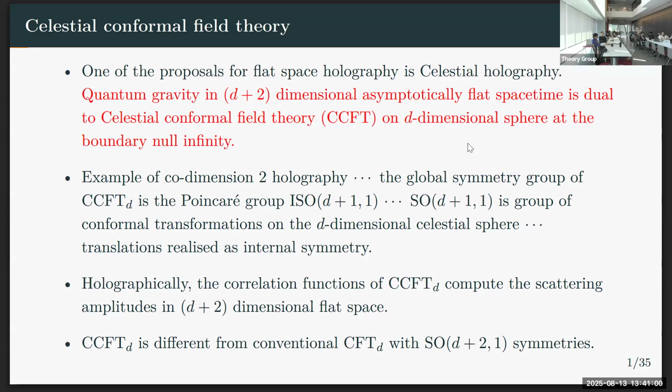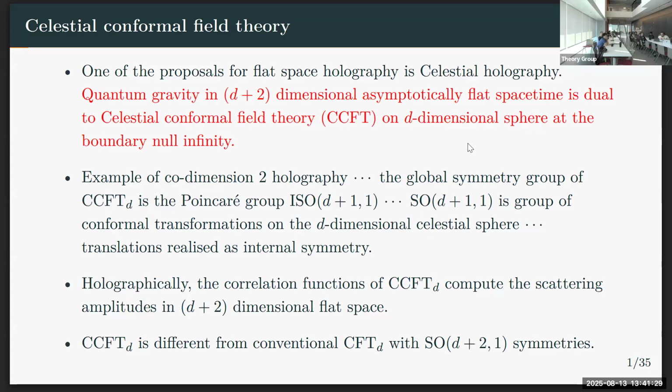Is it known what a celestial CFT is? So this is mostly a bottom-up approach. Recently there have been a lot of top-down approaches, where people have understood what might be the string theory that can correspond to celestial conformal field theory. So yes, there is some understanding now, but usually it started as a bottom-up approach, but nowadays we have one.